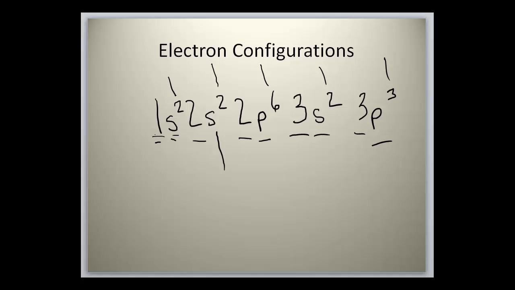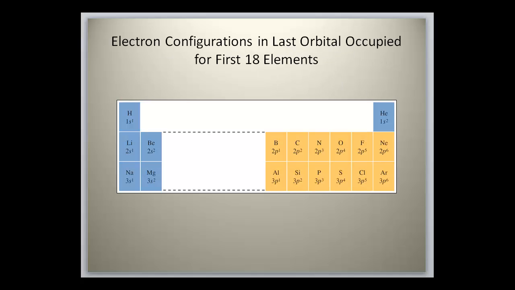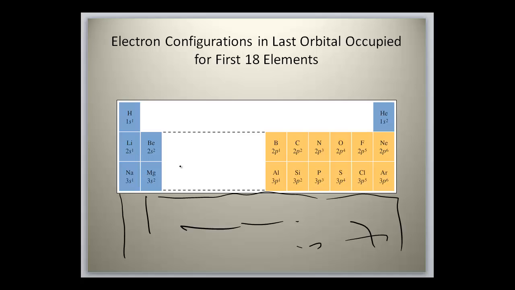Now, to make this counting a lot easier, what we're going to do is use the periodic table. So if you picture the top of the periodic table, in other words, if you remember it goes down further like this, and you've got all your blocks down here. What I'm looking at is the top part of the periodic table. Starting with hydrogen, remember the periodic table, the horizontal rows represent the energy level. So that represents the first energy level, that represents the second, that represents the third, etc.